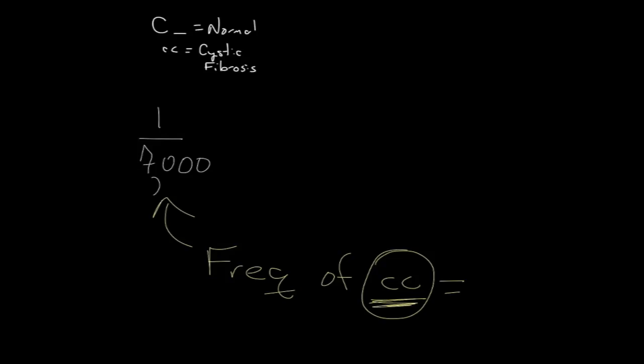How do I know that it's the frequency of little c? They didn't say little c, they said cystic fibrosis. Because what they told you is cystic fibrosis is recessive, so that means it has to be little c. In our equation, that's q squared, because there are 2 c's. You see 2 c's, then you should be thinking squared. All right, so q squared is 1 in 7,000.